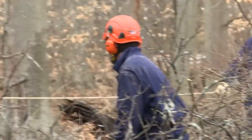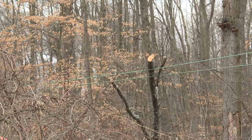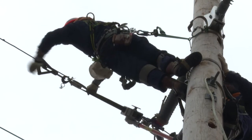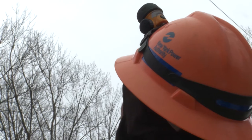So first we're clearing off the trees. We've got two, three tree crews going right now. As soon as we get the trees clear, we're going to do the conductor repair in this spot, and then we've also got a couple patrol crews out checking some of the other areas locally to see where we have to move on to the next spot.